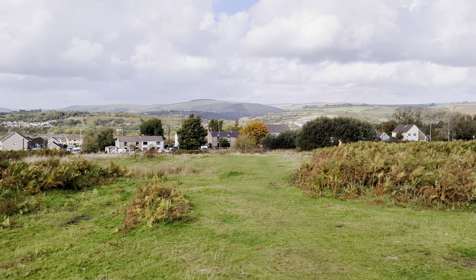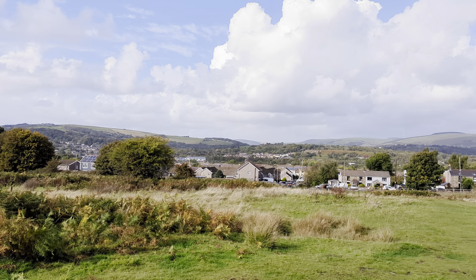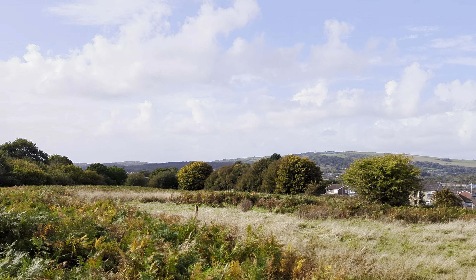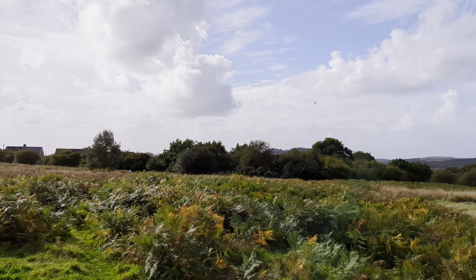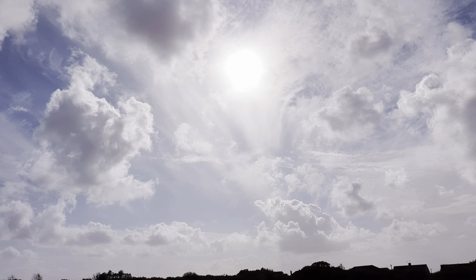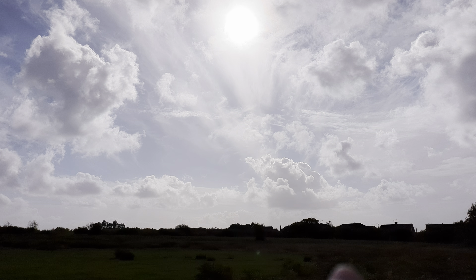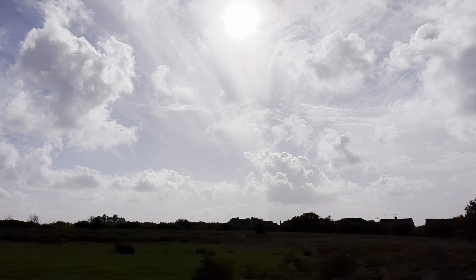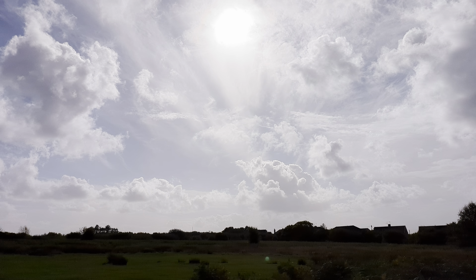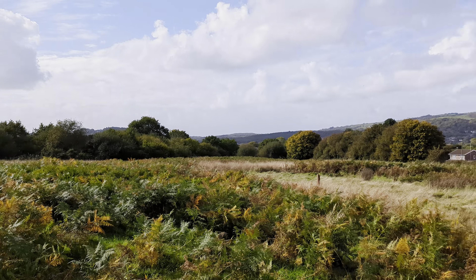It's quite windy, so this is a good test for the noise cancellation on the microphones. The Pixel 7 Pro has stereo audio recording and also speech enhancement, which helps prioritize voice over any background noise. Testing extreme lighting with the sun — there's a bit of focus hunting — but look at the cloud definition: you can see all the specular highlights on the clouds even though the sun is beating down in front of us, which is really impressive. Changes in exposure are also handled really nicely.